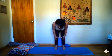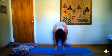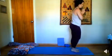Shoulders away from the ears. Exhale to fold. Inhale, sweep the arms up, reach all the way up to standing. Stretching upward, exhale, hands to heart center. Stand into the top of your head.